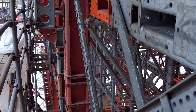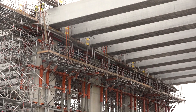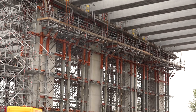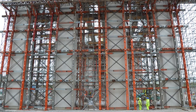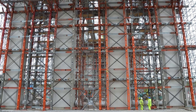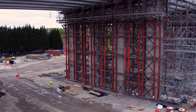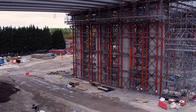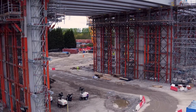Firstly, in the centre of the piers you have the Rapid Shore falsework. This both forms an access for building the Megashaw and supports part of the Megashaw equipment, but also acts as falsework to the diaphragm beams that are above the piers. On the outside of the falsework you can see the Megashaw structure, which is used to support the precast beams and part of the deck as it gets constructed.